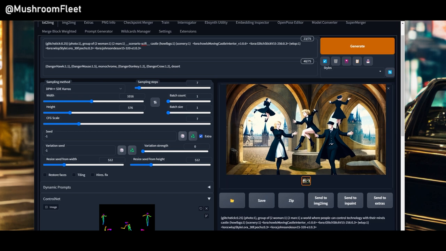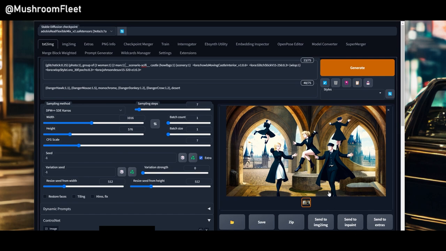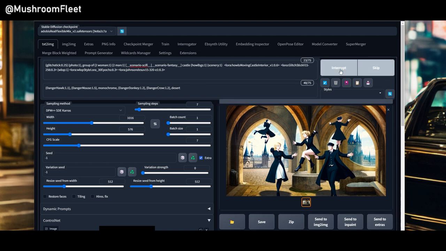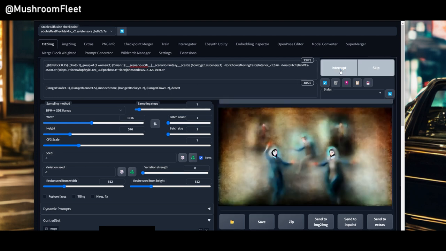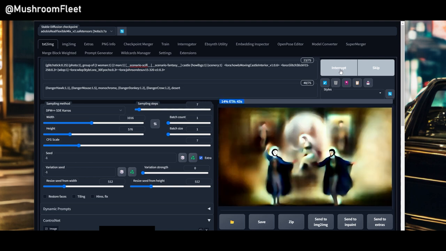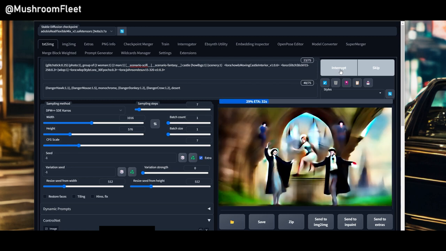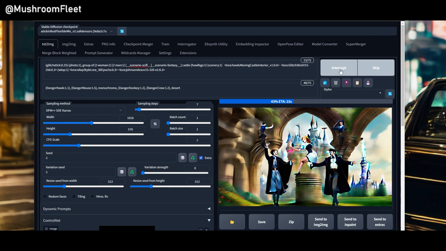A world where people can control technology with their minds. Oh, wow, that's... Yeah. So if I put a square bracket here, and then I put another square bracket at the other end, and then if I put a pipe, in fact, I'll just copy this. Copy the wild card, put a pipe, and then I'll go back to fantasy. What that's going to do is every frame, it's going to switch between a random sci-fi and a random fantasy. Okay? So this is going to be crazy. It might actually, well, I don't think it's going to be too crazy. It does a great job, but it's going to make a very unique recipe. So let's see what it does. So every image it makes, every step, it's gonna, yeah.